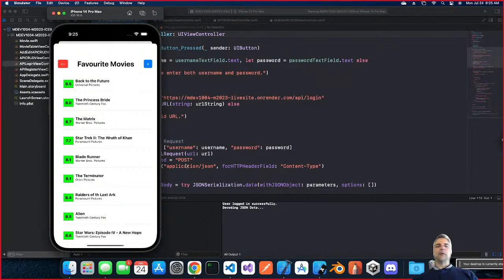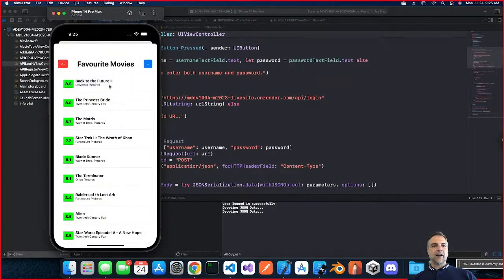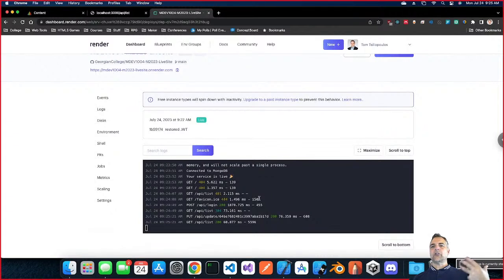And again, I would take it further, guys. Please do the test. Show me the test. I've added back JWT. Let's make an edit. Okay, so let's do Back to the Future 2. Again, update. And you can see now Back to the Future 2 came in. You can even show me on render. Go to that step. Look, here's render. Take a look at that. It's doing the list, and then look, it did an update. This is all good. This is all beautiful, guys. This is showing you that you're getting a response exactly how you expect from the server.